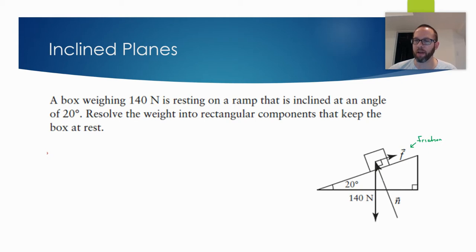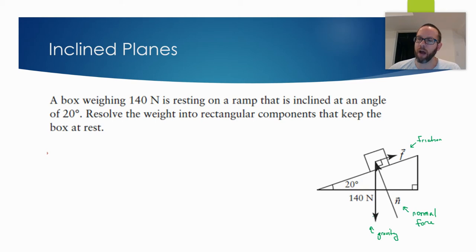And what's preventing the block from just going down and getting sucked into the ramp? Well, the ramp is pushing back on the block. This is what people who have taken physics will call the normal force. What you have here is not quite a free body diagram, but it is a diagram showing all the forces acting on the box. You've got gravity pulling it down, friction holding it up the ramp, and the normal force preventing it from falling down into the ramp.